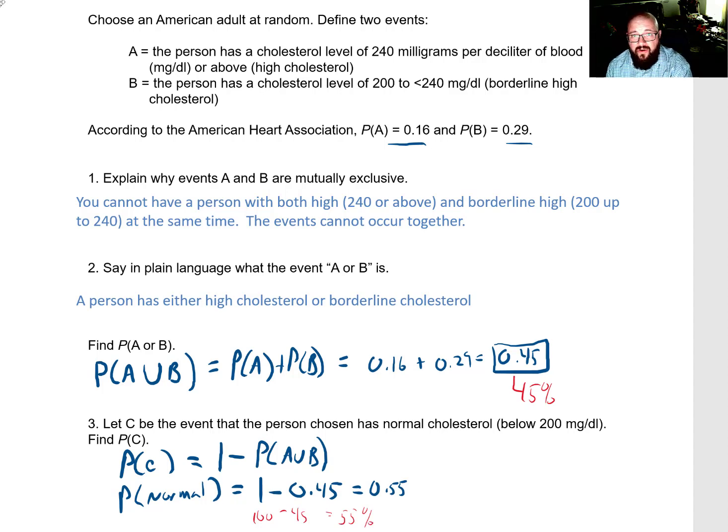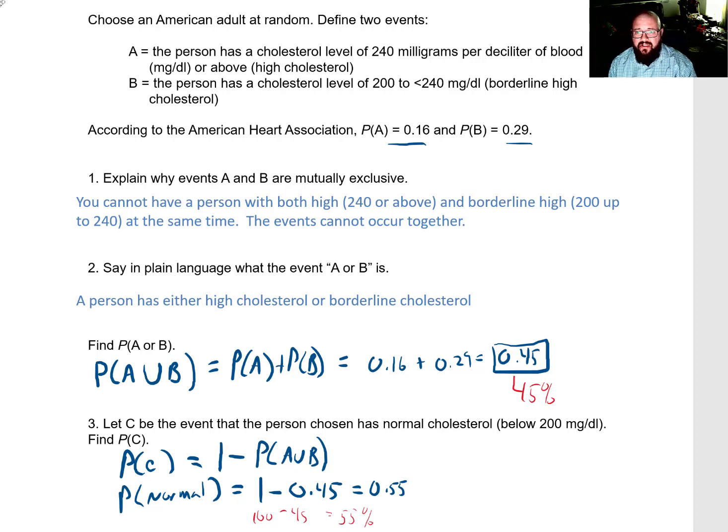I recommend, though, keeping it in decimal format. It makes things a lot easier because problems will get a little bit more advanced and ask for a few more things from them. So leaving it in decimal format is the best, but if it's a question asking something as simple as this, as far as just what is the probability of something for one portion of the problem, you can put in the percentages, it's perfectly fine. But I will accept the decimal format as well and going forward with it. I have no complaints on that.